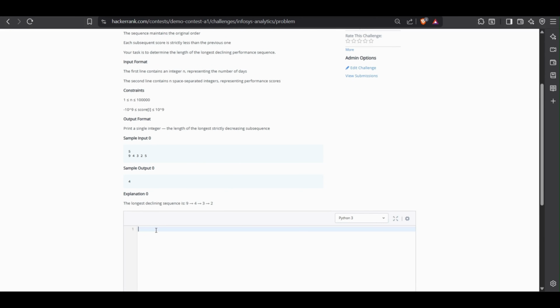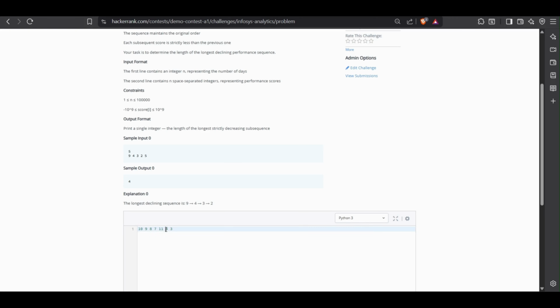So what is the difference? If we are given 10, 9, 8, 7, let's say 11, 4 and 3, here we can see this is the subsequence, but it breaks at 11, I mean 11 is greater than all other numbers.